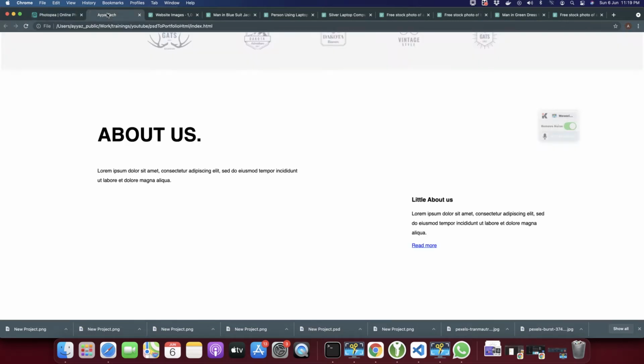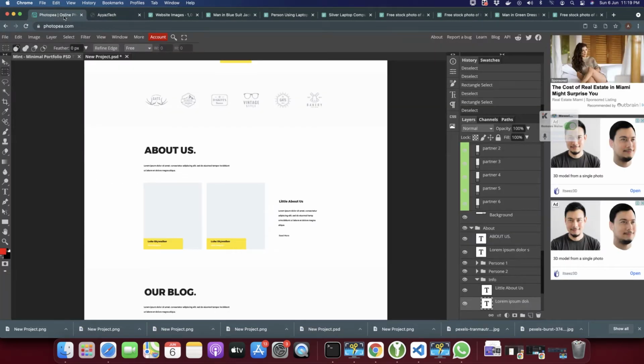Okay. Next, we need to style these two sections for the images.